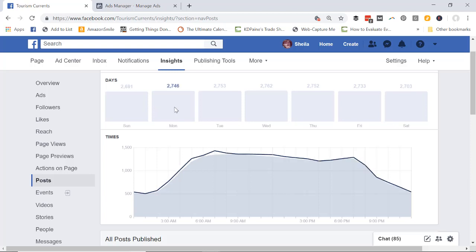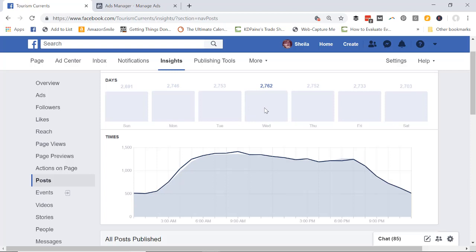Let's scroll here to Monday. Big spike in the morning, first thing, and then people get busy with their work day, and then there's another spike later on in the evening at the end of the day. Tuesday, again, it's a little bit different. And this is the point we want to make here: this is a good visualization of, don't depend on things being the same every day of the week for your Facebook page followers. It's not. And so that's going to change what times you need to be posting.